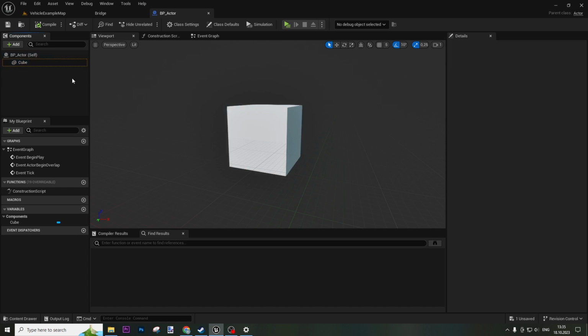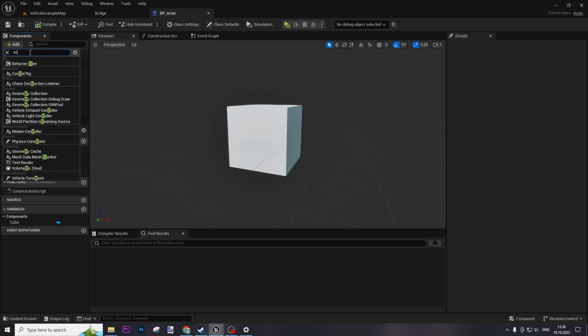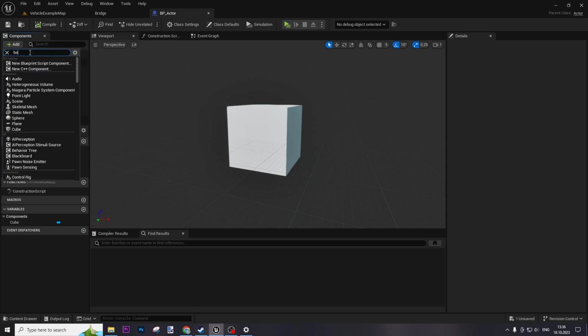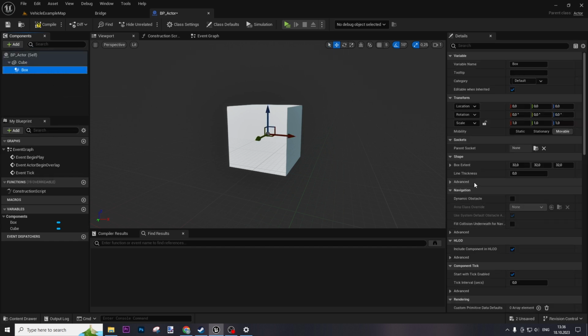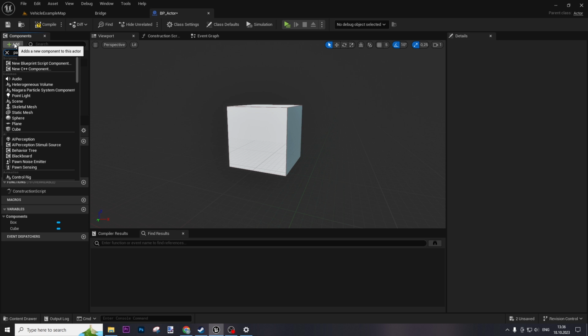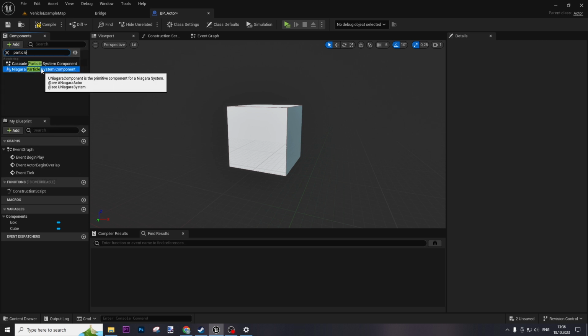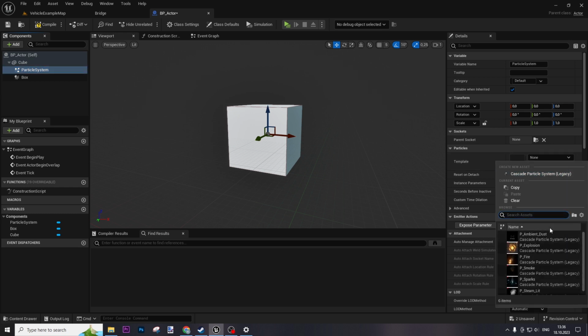Alright then, let's check out these components. These are all the elements in the blueprint. We can add different stuff. For example, let's add a trigger box, or let's add collision, which is called box collision. Okay, this is collision. Let's change the box extent here for now. I will explain it later. Okay, now we can add different types of elements. If you want, we can add particles and other stuff. Let's use this cascade. Do we have some particles? Yeah, we have. Okay.